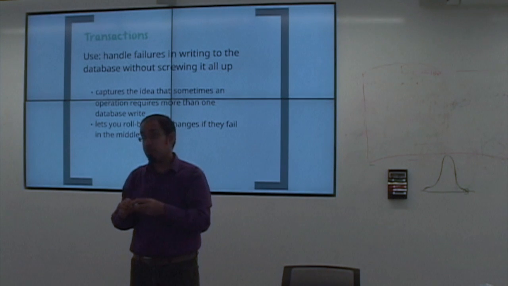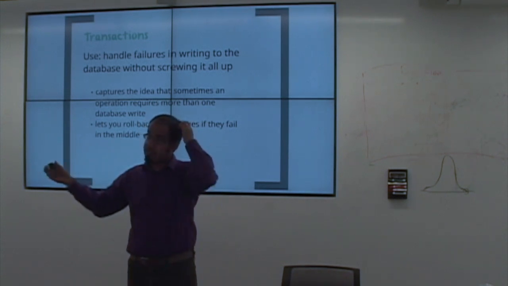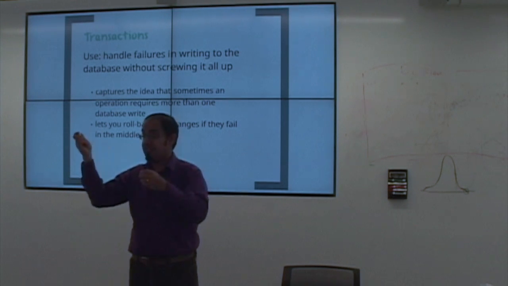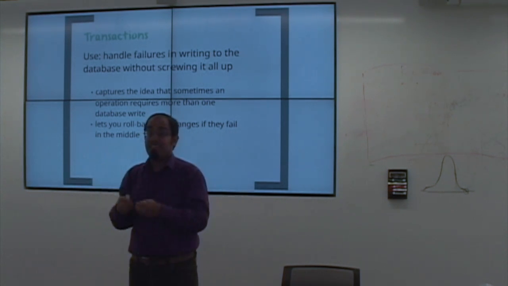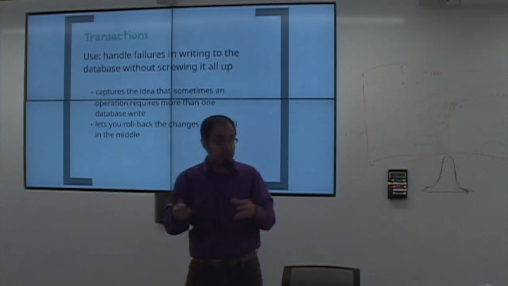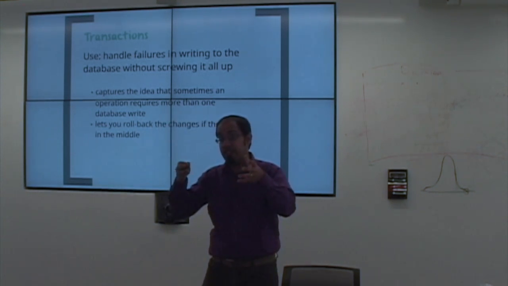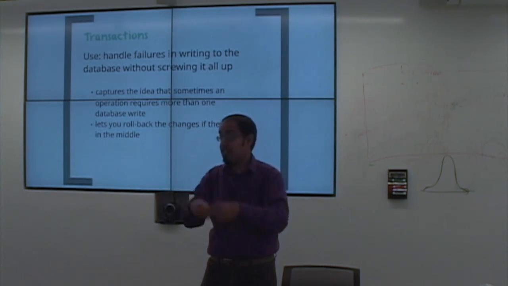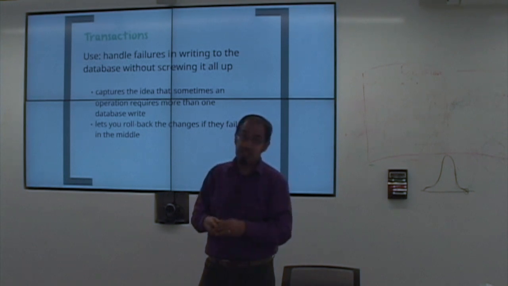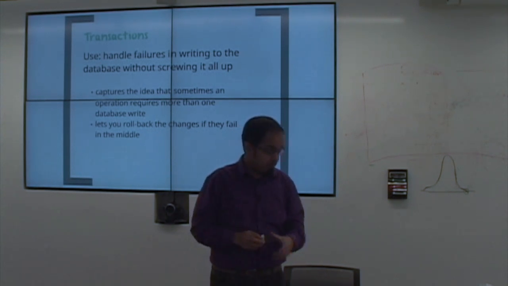So transactions are really important when you're saving data across things, because otherwise you don't want to end up in a situation where like you have the project, but you don't have the person that owns it. That's just a bad data situation. You want to know that everything's saved or nothing. So a transaction is a way that lets you roll up a couple of these sort of database operations into one package and try to run the whole package and handle failures gracefully, so it undoes it, okay?